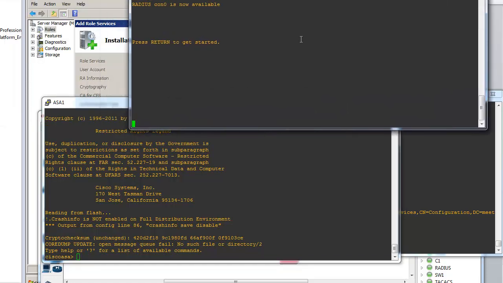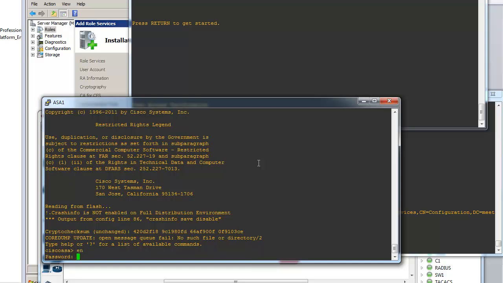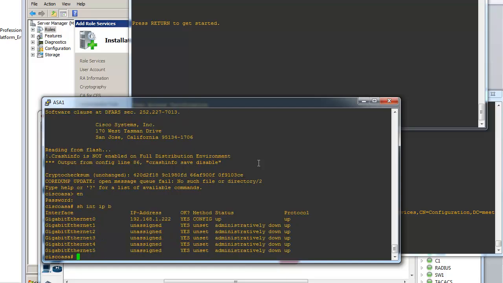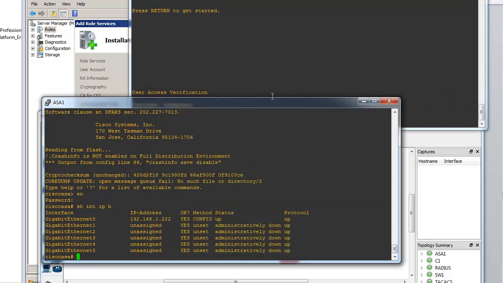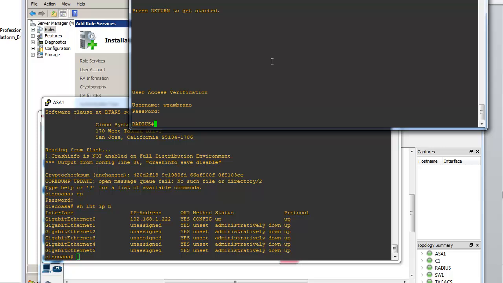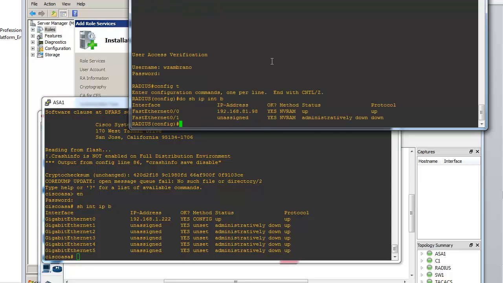Okay, so RADIUS. If you guys remember from part 1, this already has a local user account on here. Even if it doesn't make a difference, even if yours is an out-of-the-box deployment, it's still the same steps here. And I got the ASA here. That's going to be, is that correct? Yeah, that's fine. That one's not working. I'll look at that in a second. RADIUS. You want to change that.